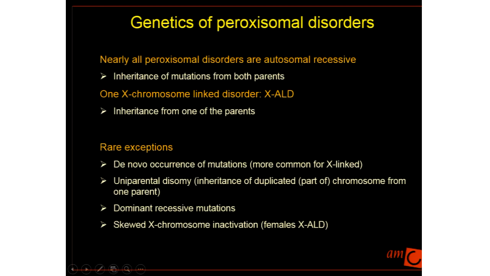There are some rare exceptions that we encountered in the laboratory. There are some de novo occurrences of mutations. That's of course more common for the XALD, but we have also observed it in the autosomal recessive disorders. We have a few cases of uniparental disomy. We have a few cases that we're working on at this moment of dominant mutations causing a Zellweger spectrum disorder. And there are some cases of skewed X chromosome inactivation in females presenting with severe XALD presentations.